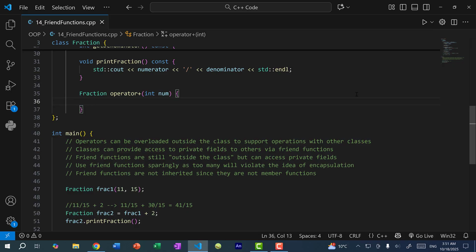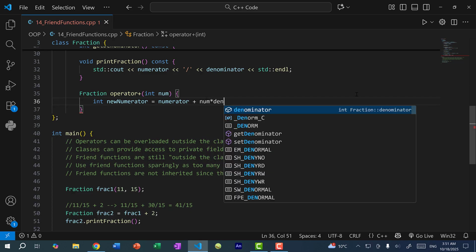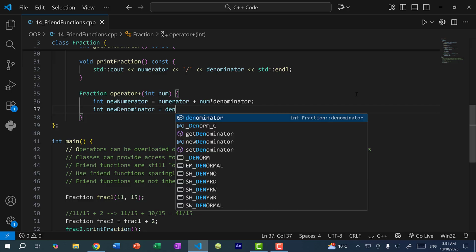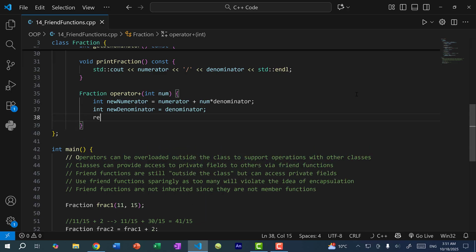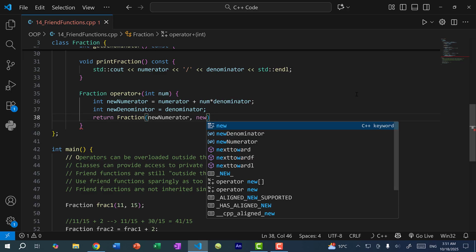The new numerator is going to be the current numerator plus num times denominator, and the new denominator is going to be denominator. Here I'm just going to return a new fraction, so I pass in new numerator and new denominator.